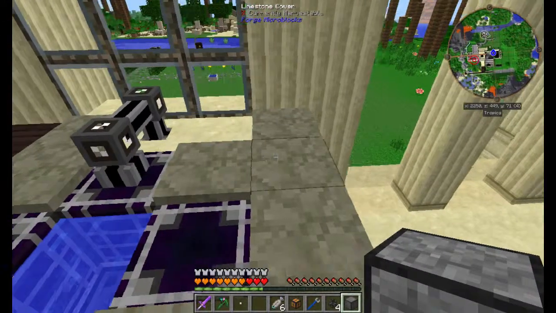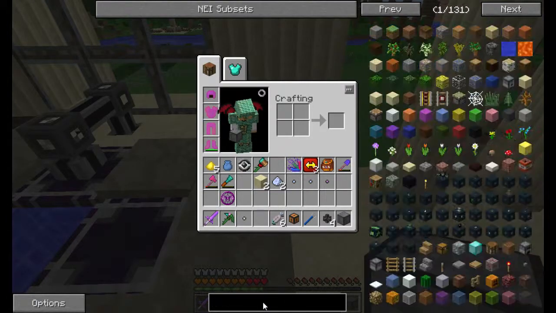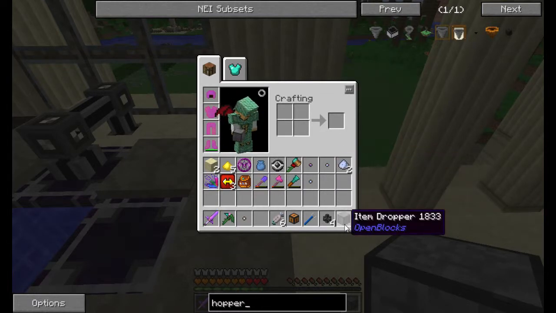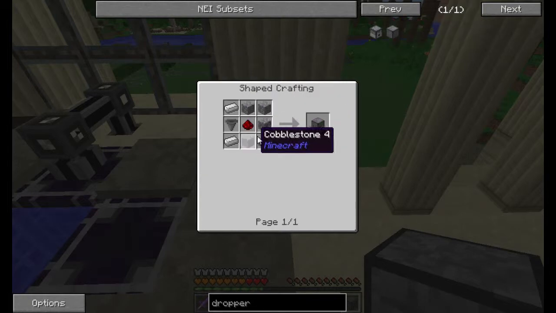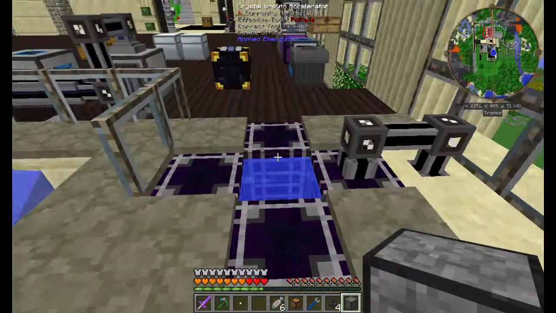And to make this dropper, it's the OpenBlocks item dropper. I'll show you that recipe. It's pretty simple. Actually, it's called the dropper, not the hopper, and it's only spelled with 2 P's, so when you look it up in the dictionary, the item dropper is right here. It's just iron, cobble, a hopper and some redstone. Pretty simple to make. So we're going to put this right here on top.